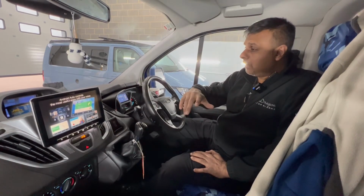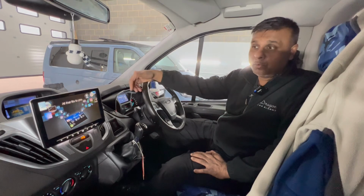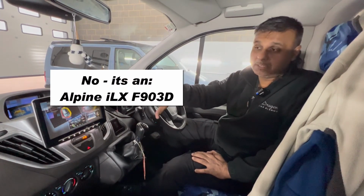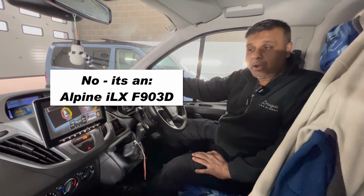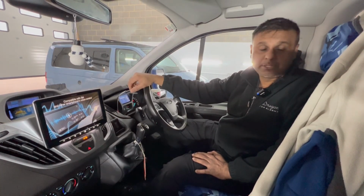So this is what I'll call a simple stereo upgrade system on this Ford Transit Custom van, fitted with this Alpine iLX F903D stereo, which is a pretty superb stereo.